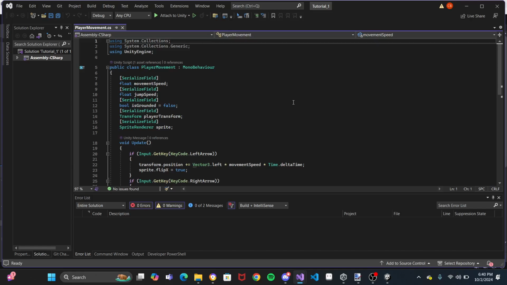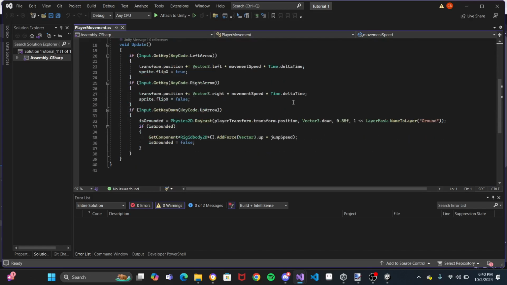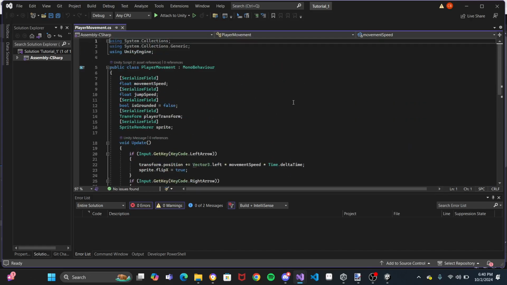A big part of game development is programming, so I'll run you through what these different lines are doing. Within here, we have some default imports. That basically just makes certain functionalities available. You typically don't have to look at these too much. Unity just adds them for you, especially if you use Visual Studio. That's really handy.